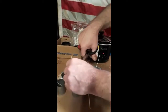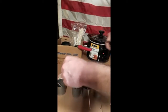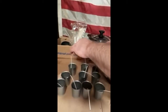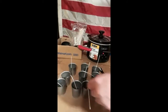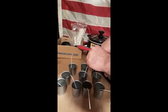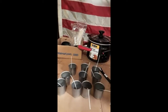Set that one just a little short, but I think it'll work. You have to trim these again, but always leave a little extra. I'll show you why. Because when it comes to holding these wicks and pouring the wax, you want a little extra room. Alright, that's where the popsicle sticks come in handy. Also, another good use for that stir, I'm going to show you.